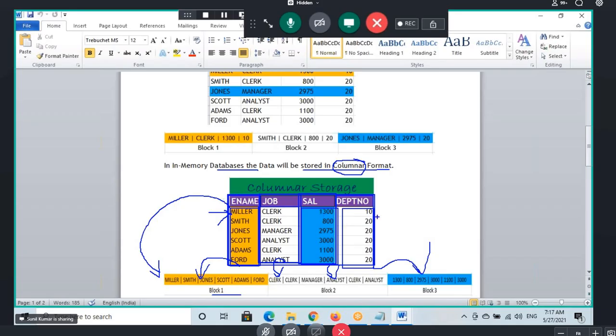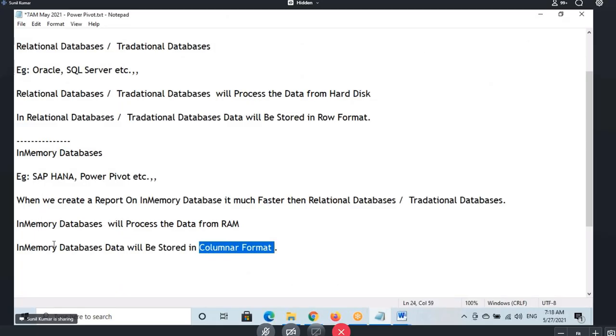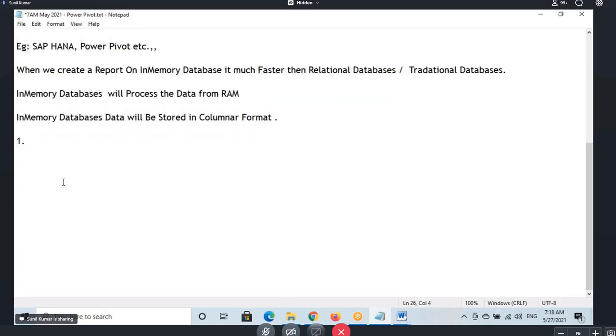When it stores the data in the columnar format, we have advantages, guys. The advantage is we can compress the data. The first advantage with columnar format is the data will be highly compressed in Power Pivot.